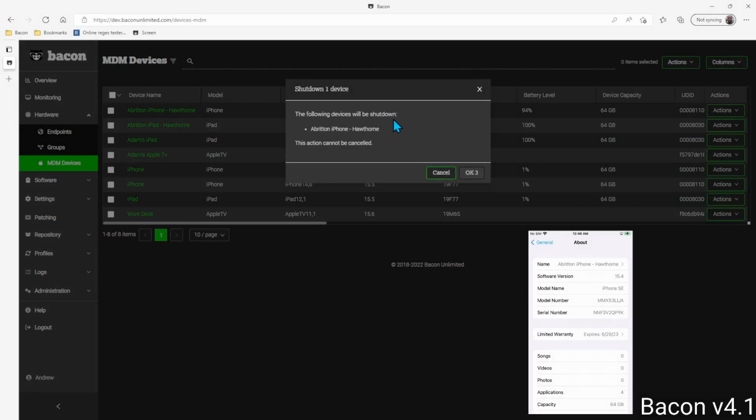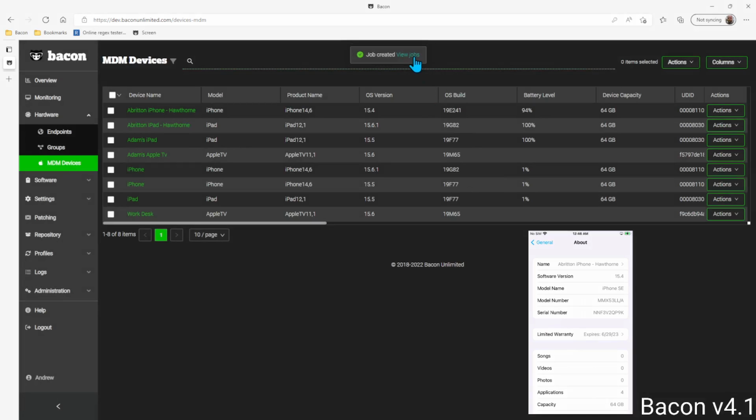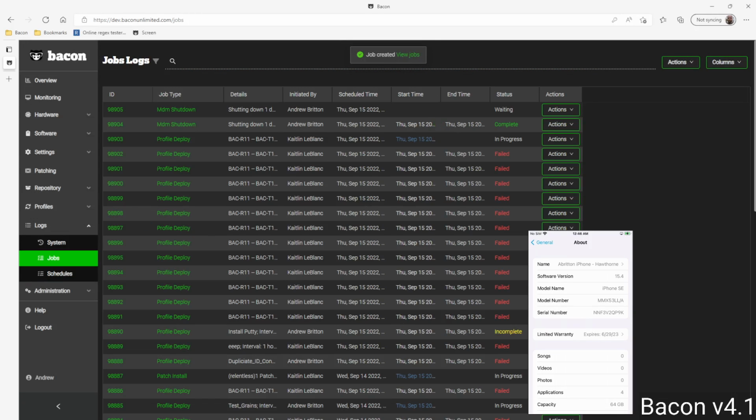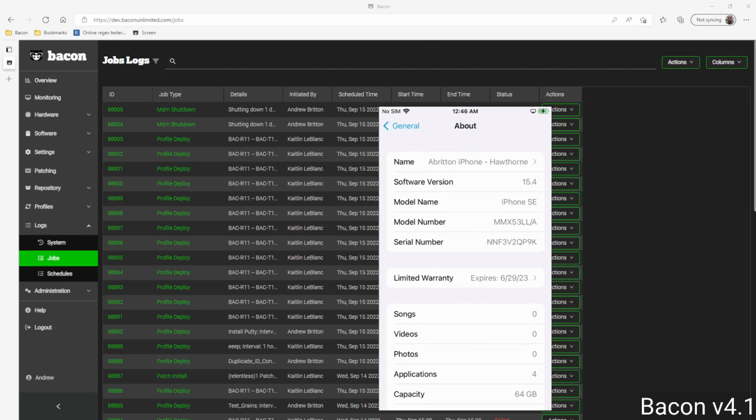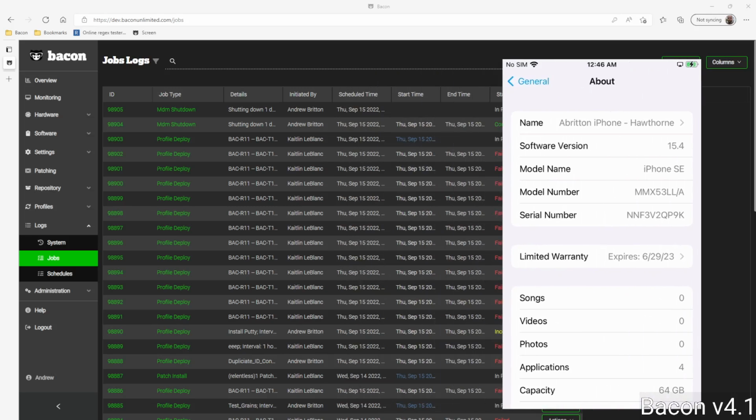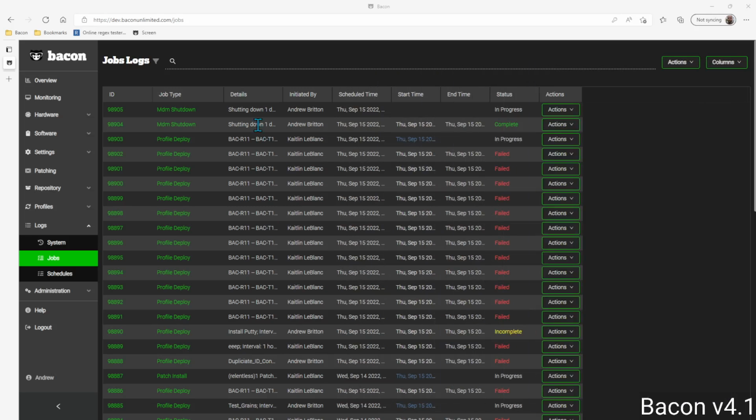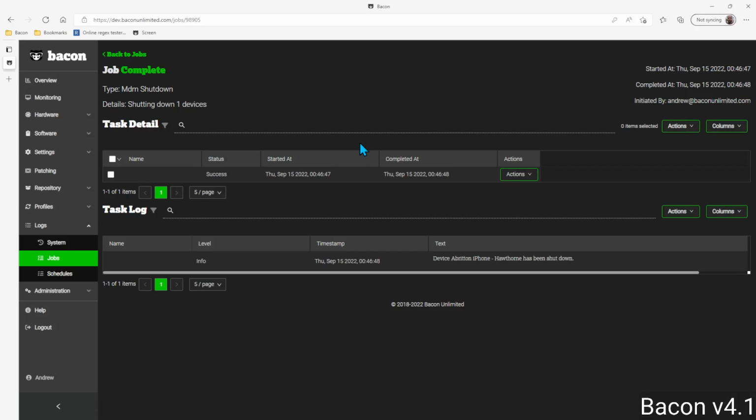We get this pop-up because this is what I like to consider a more extreme management action. We do have a 5-second countdown ensuring that this is not shut down on accident through a fat finger button click. Click OK. Let's go view the jobs. While we're doing that, I'm going to increase the size of my window here a little bit, just so we can watch what's going on. There it goes. So let's look at these jobs.